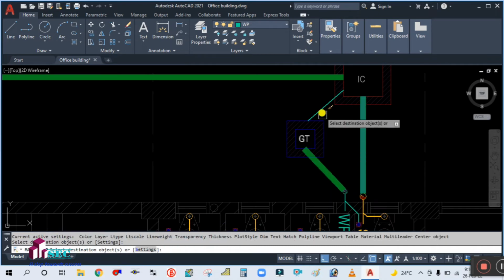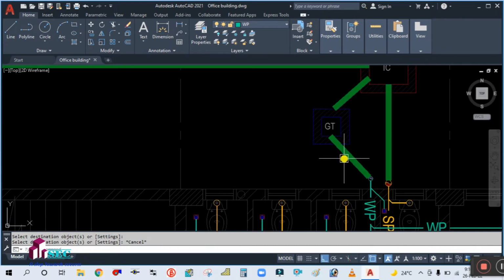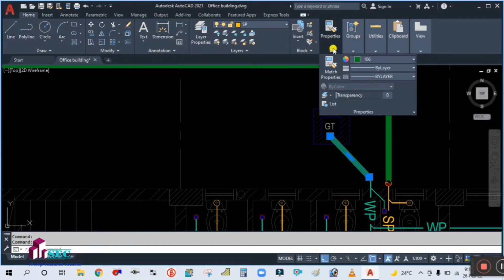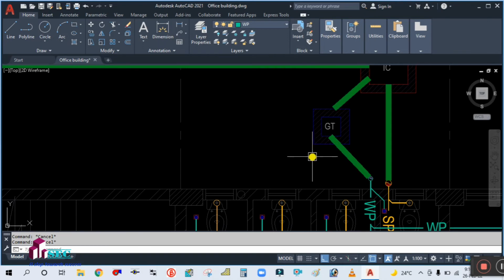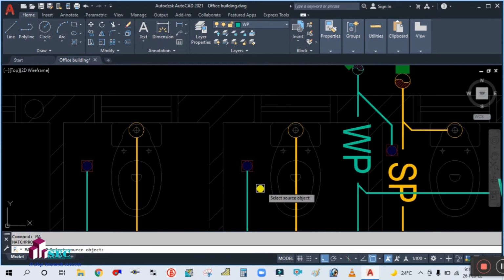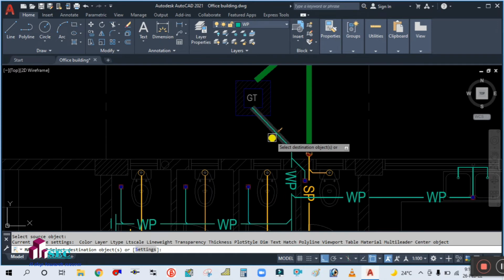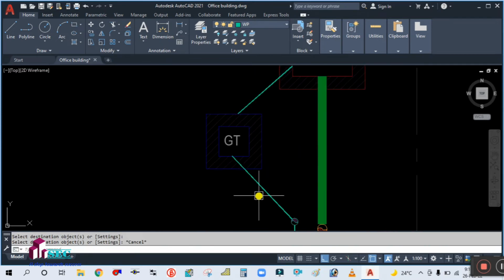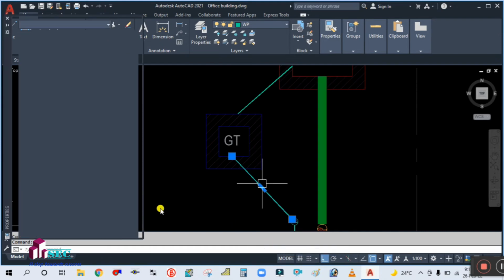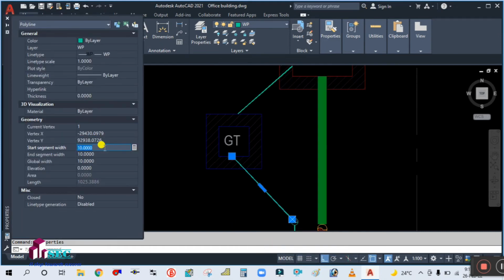Use match command just to match this, and select this and change the color. The waste pipe, and simply select this, go to the properties and make it 100.